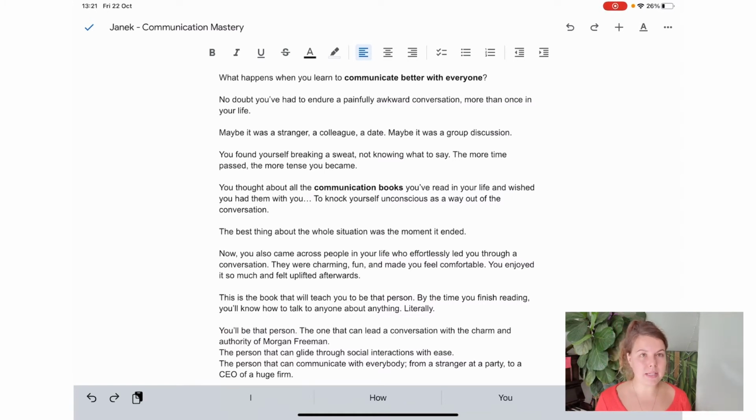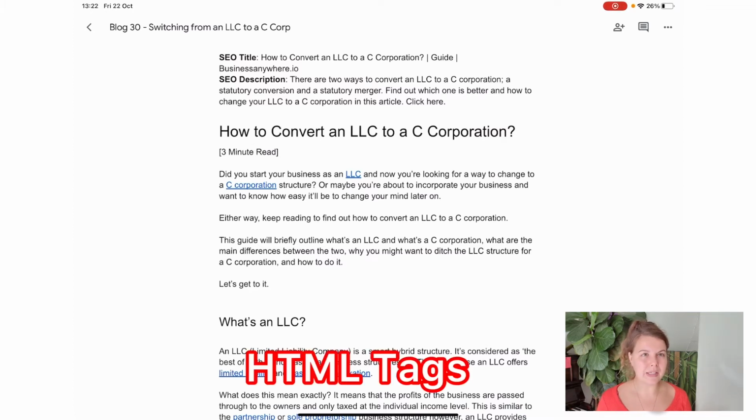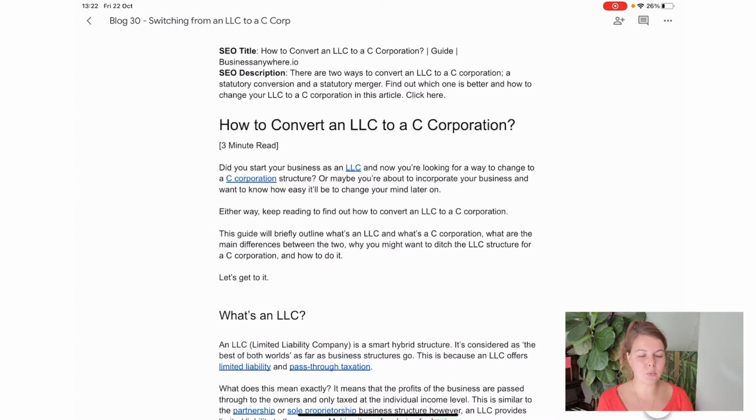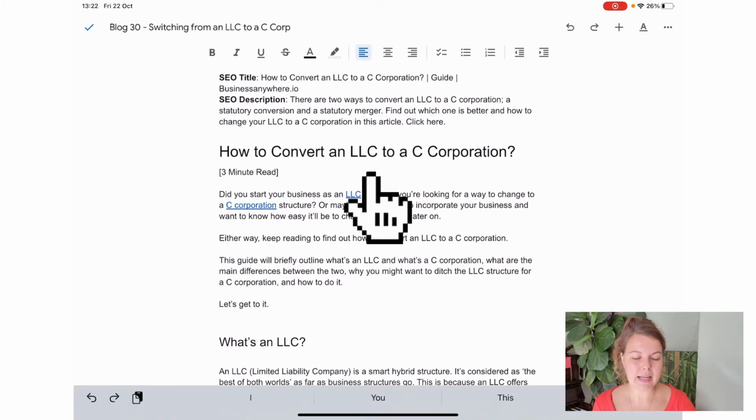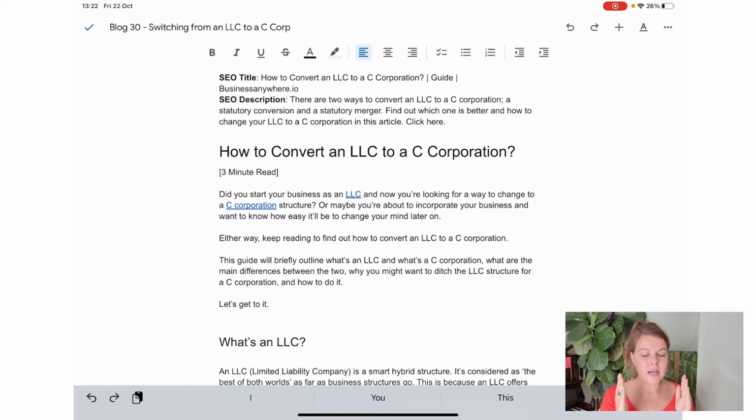Now, another way you might be writing SEO friendly content is for, let's say, a blog post. So let me click this one. When you're writing a blog post or website copy, you should also learn about tags, what they are and how to use them. I'm going to leave some resources down below, but basically you have the H1 tag, which refers to basically this. You see how this is an H1? It's bigger because it's written in title, and it's a title tag, H1. So you have H1, which is the biggest, H2, which is smaller, H3, which is smaller. And basically this is about formatting your content so it's SEO friendly, because Google crawlers look at this.